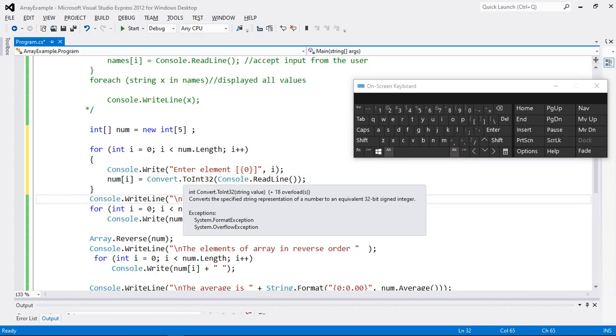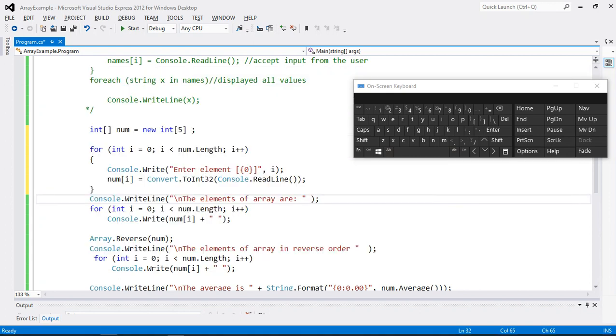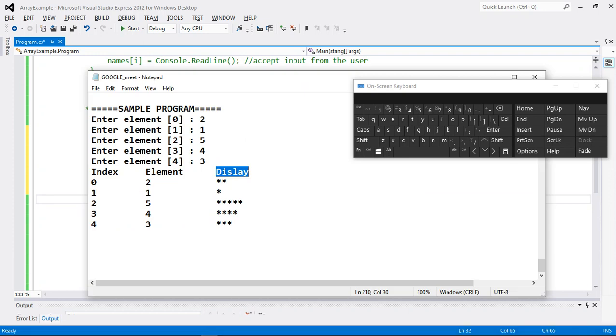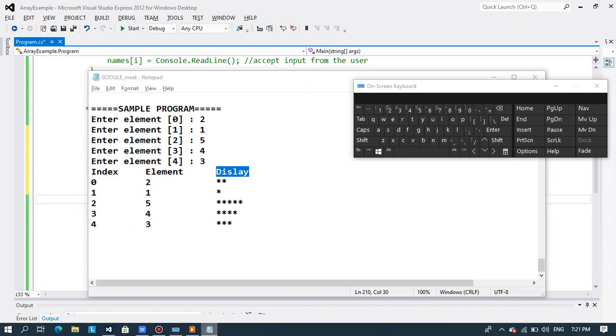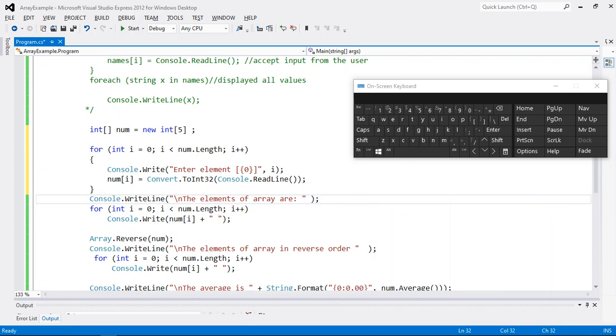Now I'm gonna display this one, index, element and display. So to do that, I'm gonna use console.writeline. I'm gonna type here index.